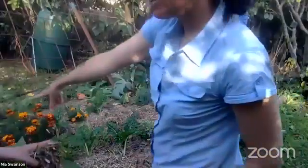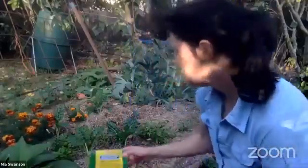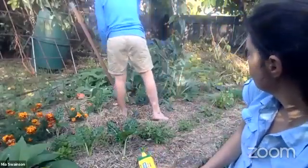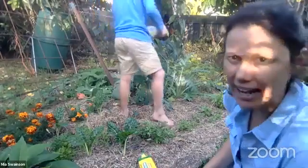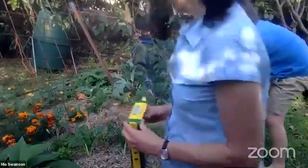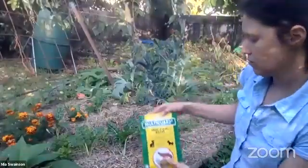But yeah, we're putting mulch on the garden. Tasman, could you put some mulch over there? Good job. Now, Xavier, spraying this? That's probably enough, because that kale, we're going to harvest all of it. It's going to rain tomorrow, so maybe next week we'll harvest all of that kale, and that'll be the end of the plant. That's poison for all of those.